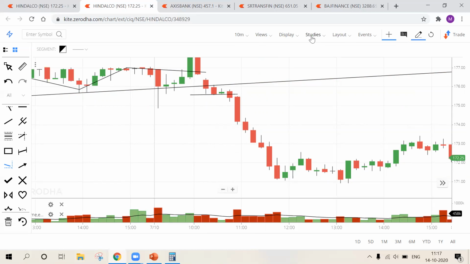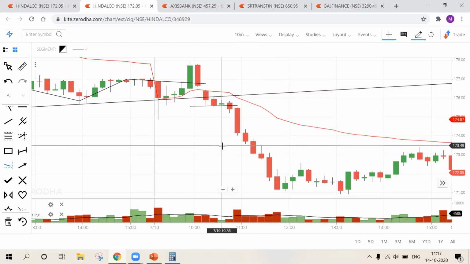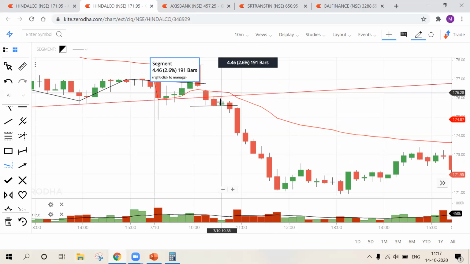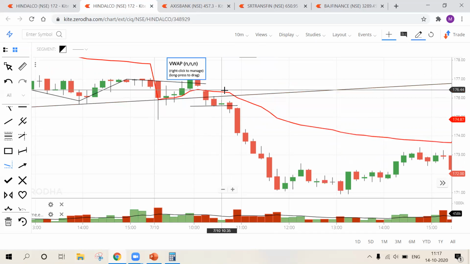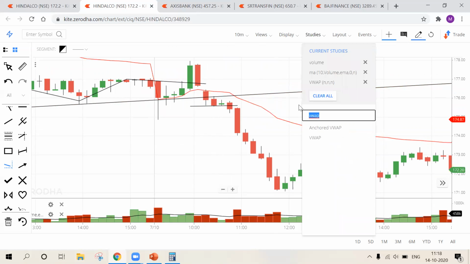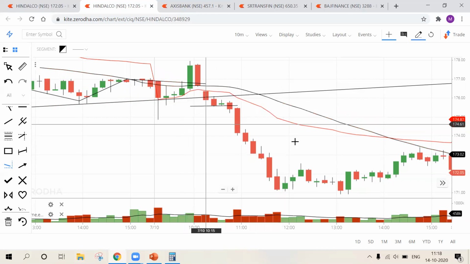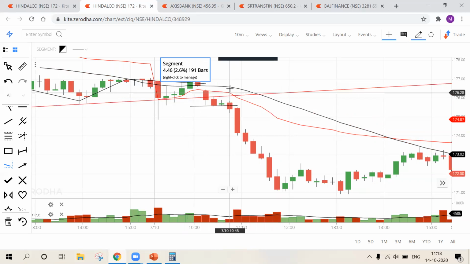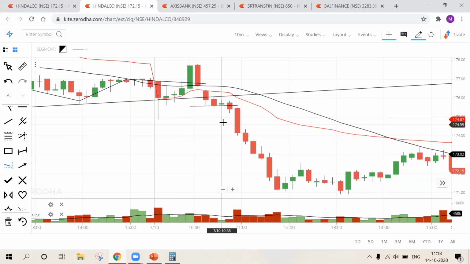I'll also take confirmation from VWAP and the 35 moving average. VWAP, yes, VWAP is also asking me to go short. I mean, VWAP is asking me to make a sell position first because candles are below VWAP. So let me check with moving average 35 as well. Changing the color to black, clicking on done. The 35 moving average is also asking me to make a sell position because candles are below it. So now I have got 4 confirmations and I look for a fifth confirmation.